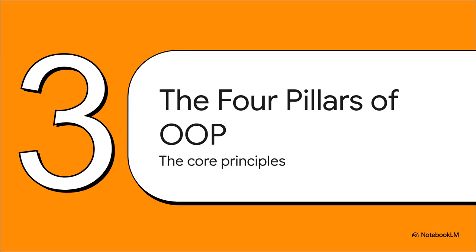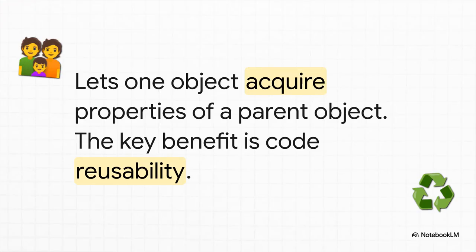Now, this whole blueprint and object system is held up by 4 incredibly powerful ideas. And these aren't just a boring list of rules, they're more like the essential tools that a master builder uses to create software that's tough, flexible, and super efficient. So, let's start with the first one, inheritance. This pillar is all about being efficient. Why would you design a brand new sports car from total scratch when you could just start with the general vehicle blueprint that already has things like wheels and an engine figured out? Inheritance lets you do exactly that.